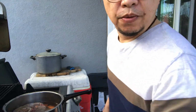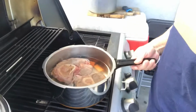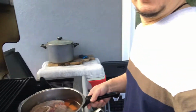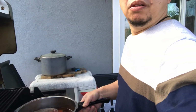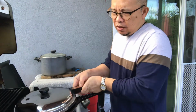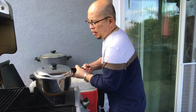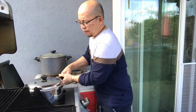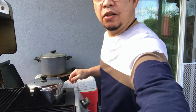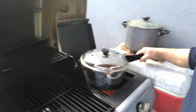So right here the beef is in my pressure cooker. I'm gonna cook this one like 30 minutes, 25 to 30 minutes. Okay, I'm gonna put it right here. Yeah, like 30 minutes. So that's my pressure cooker here.